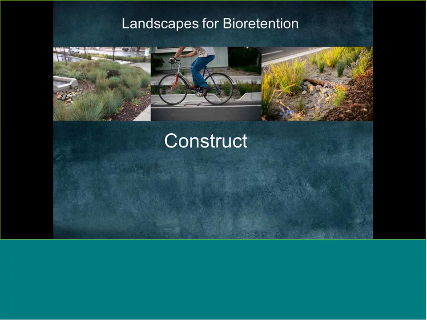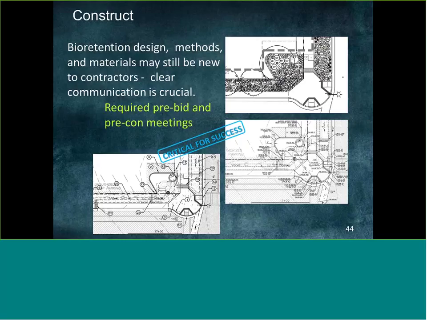So, construction. Again, these projects can look very similar to a conventional project, so just communicating this to the contractor is critical. I think the best way to do this is to have a required pre-bid meeting for public projects and to have pre-construction meetings with the contractors as well. You just go in, explain all the differences of these projects, and get them on board early so they understand it, so they bid it right too, so they don't find themselves losing money and trying to cut corners on the project.